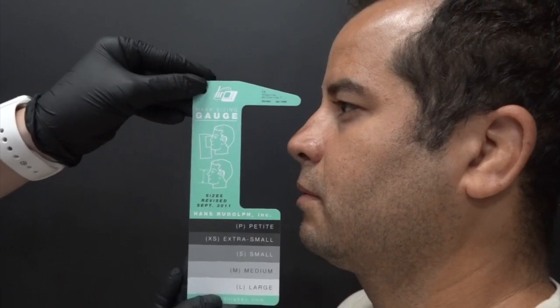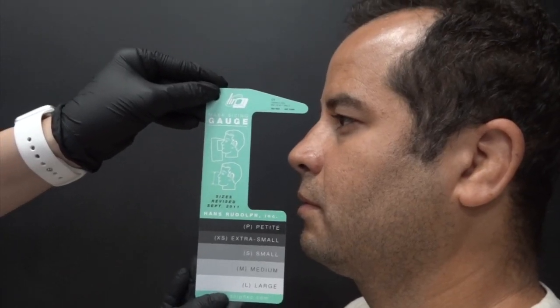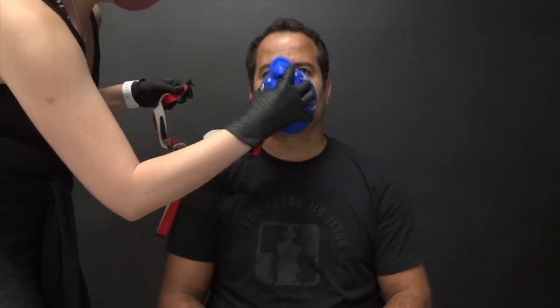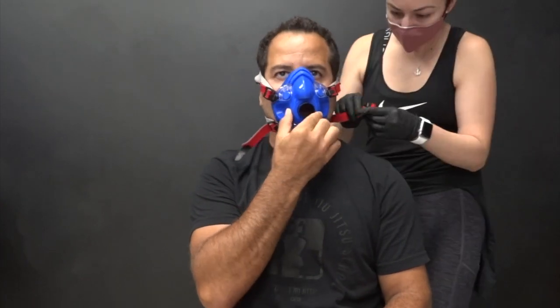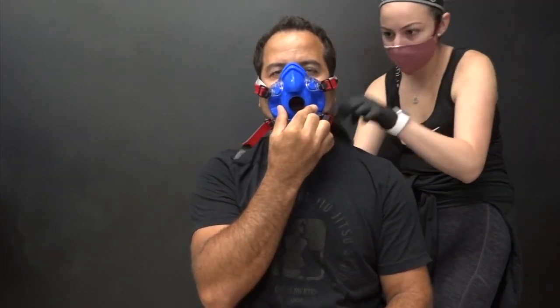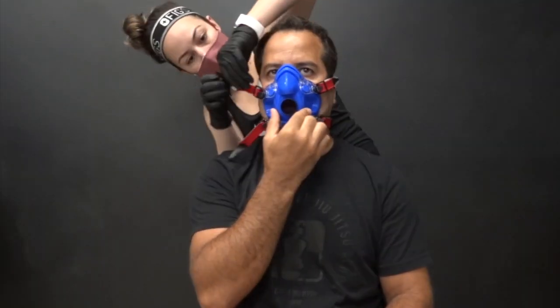Use a mask sizing gauge to determine the mask size for the participant. Place the mask on the subject's face to determine which one provides the best fit. The mask may then be strapped to the subject's head, ensuring it is secure and cannot slide around.